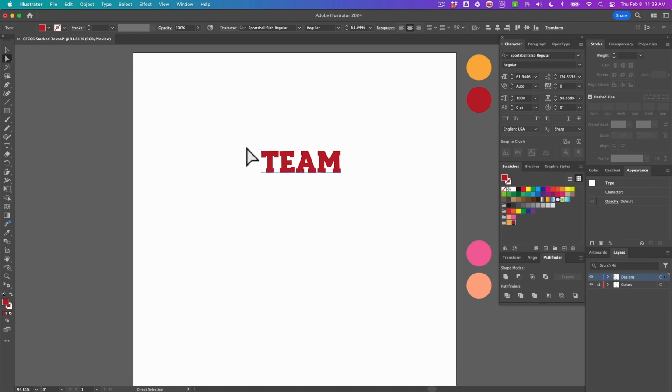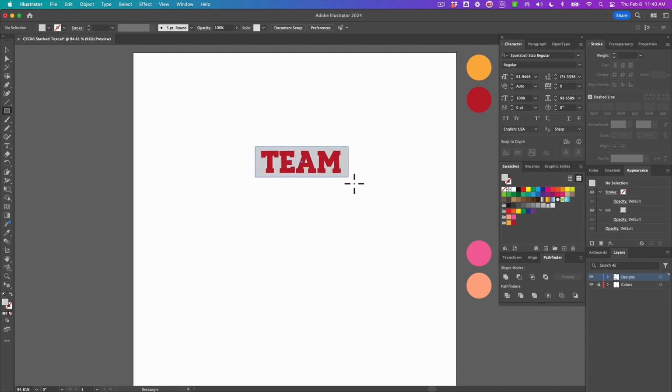Because in this first version, all of the cuts for the stacked text are a straight line, we're actually going to use the rectangle tool to create that straight cut. So I'm pressing M on my keyboard to bring up the rectangle tool, and I'm just going to grab a light gray color, and I'll press Shift D on my keyboard, which lets me draw this new rectangle and have it be placed behind the text.